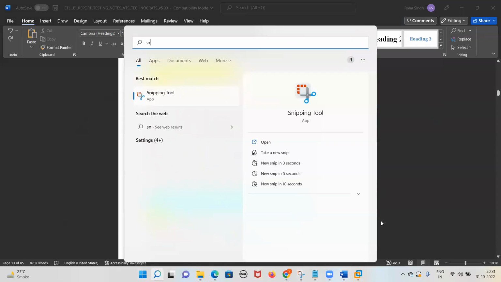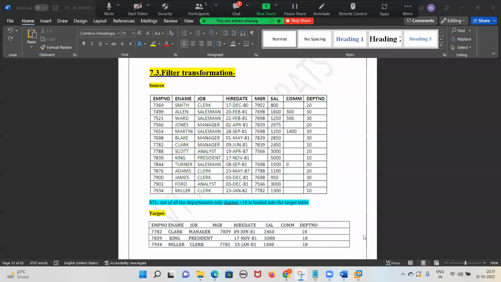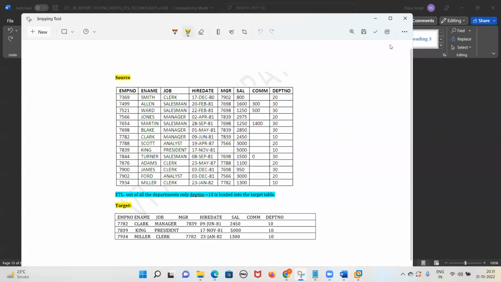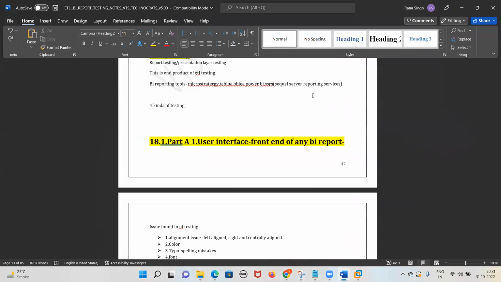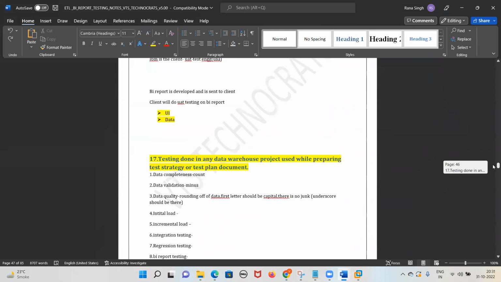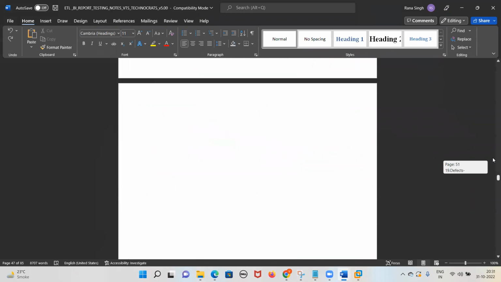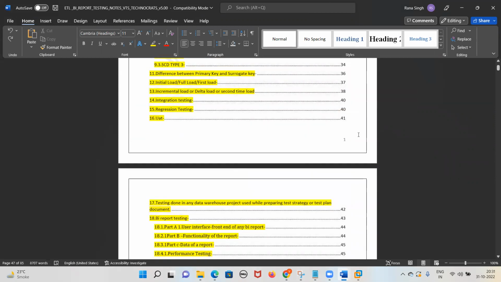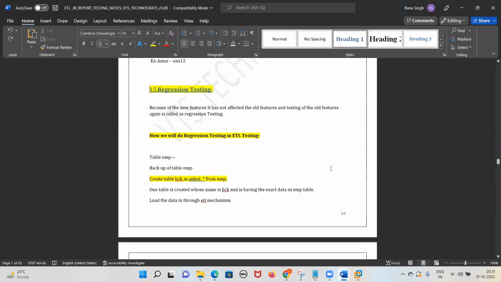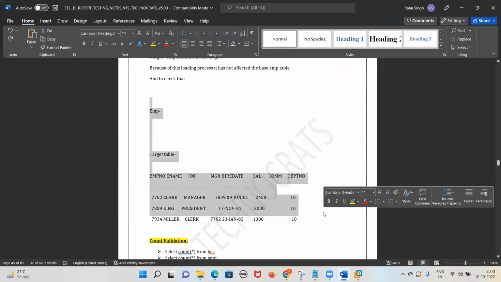Now let me just bring this diagram. So let me just put that diagram so that it becomes more clear.